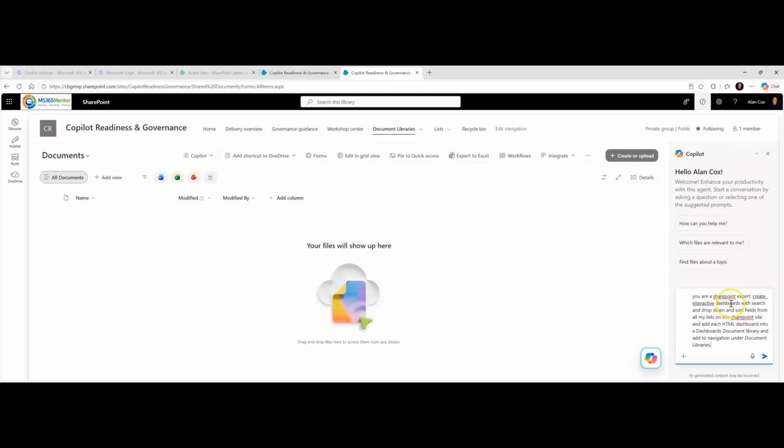There we go. So we're going to say, you're a SharePoint expert. I want you to create interactive dashboards with search, drop down, sort fields from all of my lists on the SharePoint site, and create each HTML dashboard into a dashboards document library and add to navigation under document libraries. Now I can tell you that it won't actually do this part of it.